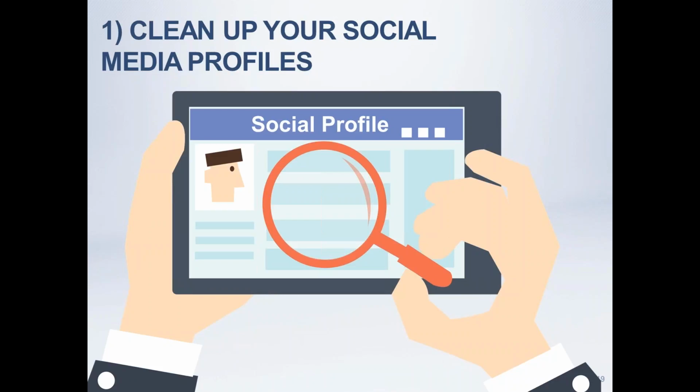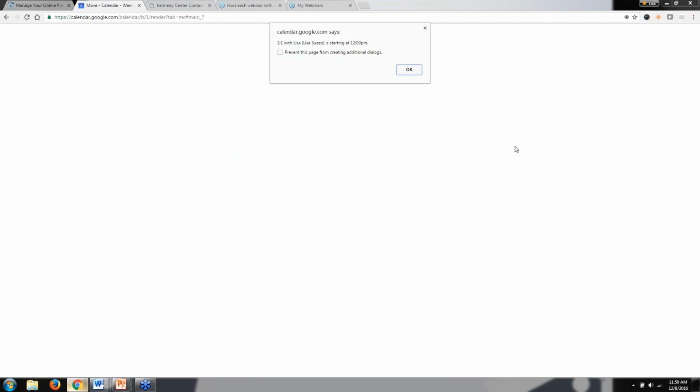Also, Facebook makes it easy for you to change your privacy settings so that it requires your approval before you can be tagged in any photos or posts. So you may want to consider checking out your privacy settings. Consider whether you want to have a business page and a personal page, and consider keeping the two very separate, right? So you have your business email connected with your business page, you've got your personal email connected with your personal page, and you kind of try to keep the two separate. So that could be one thing. Clean up social media first and foremost.